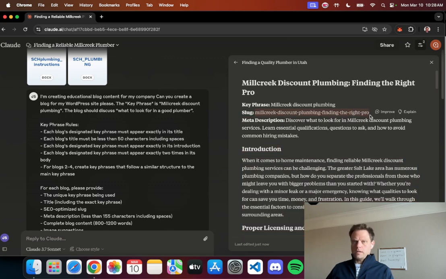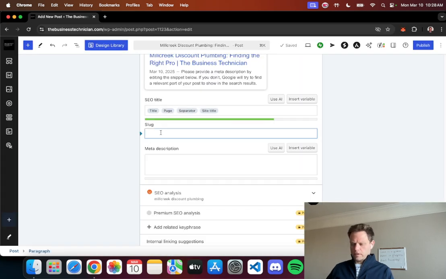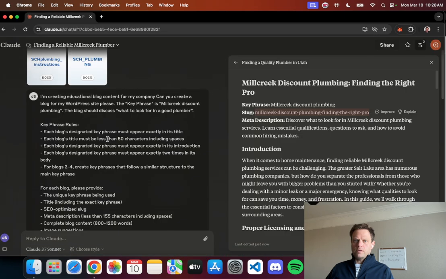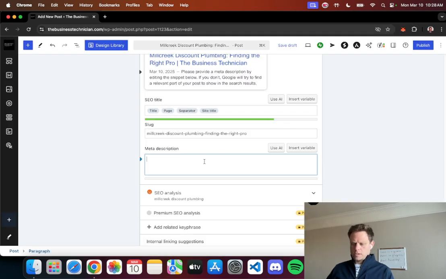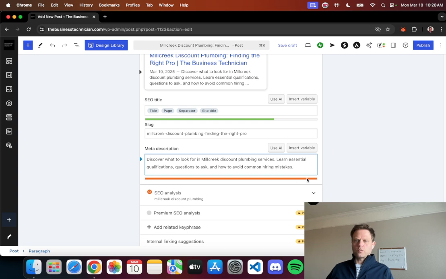And you can see how quickly this goes, honestly, even if you're not super fast with computers. I'm going to copy the meta description, which I'm sure is, see this orange, I know it's already too long. So: learn essential qualifications, questions to ask, and how to avoid common hire.